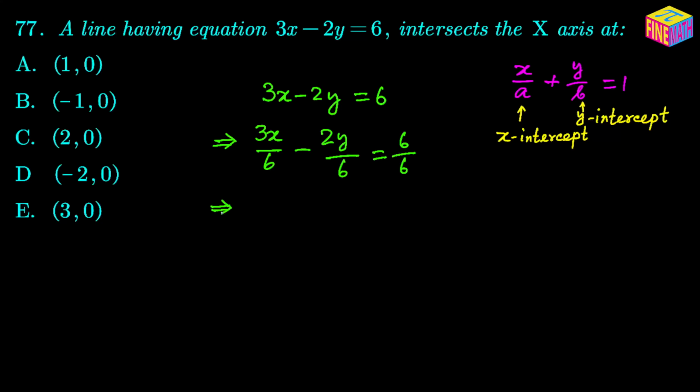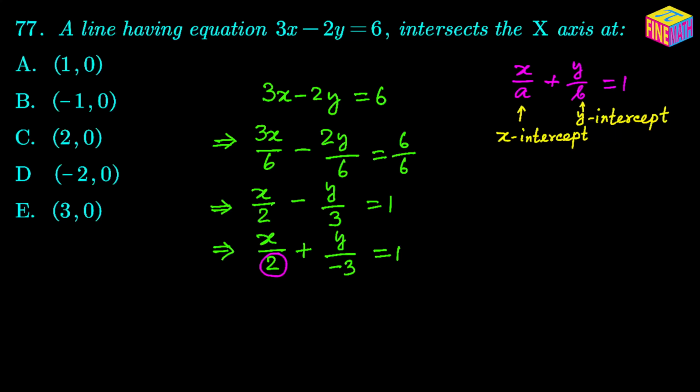So then from here what do we get? Well, we get x over 2 minus y over 3 is equal to 1. And then if we write it like this, we can say, well, then this is x over 2 plus, I want to convert it into the plus form, then we can say y over negative 3 is equal to 1. So here you can clearly see what is the x-intercept, which is actually positive 2, and the y-intercept is negative 3. Now in this question we have to find out the coordinates of the point where this straight line will cut the x-axis. That means we definitely need the x-intercept.